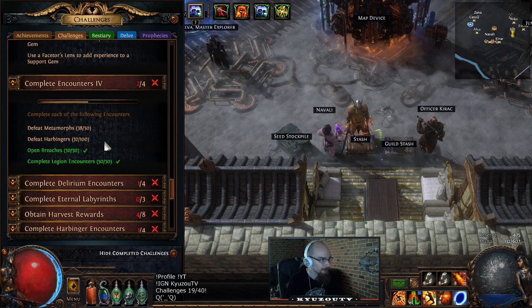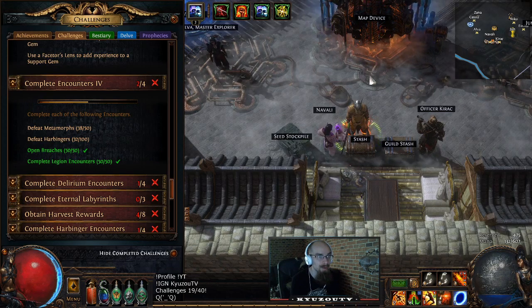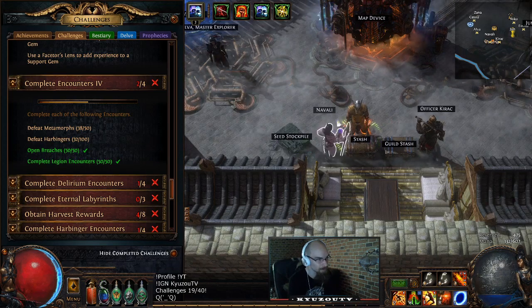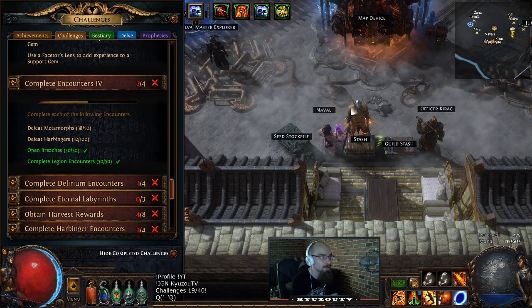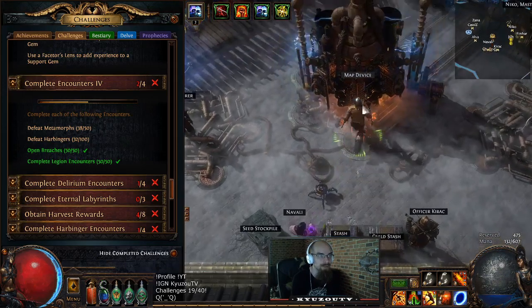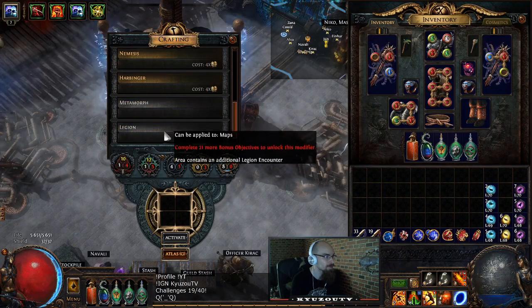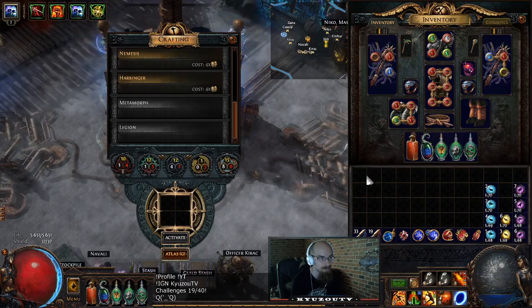We also have Beachhead. Now I ran a Beachhead earlier, and on average it seems to give around 15 Harbinger packs per Beachhead. The lowest tier seems to be around 25 chaos. So you're getting 15 packs for 25 chaos versus 2 packs per 4 chaos.